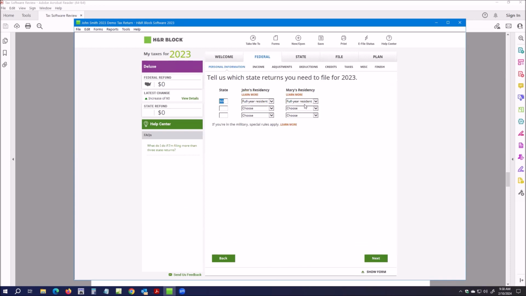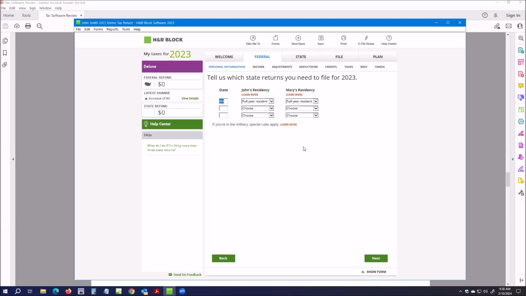What state of residency? Now, Nevada doesn't have an income tax, as I said. If you're in California, New York, New Jersey, Minnesota, Michigan, quite a few other states, then you would put those in. You might have a rare situation where you owe tax to more than one state.